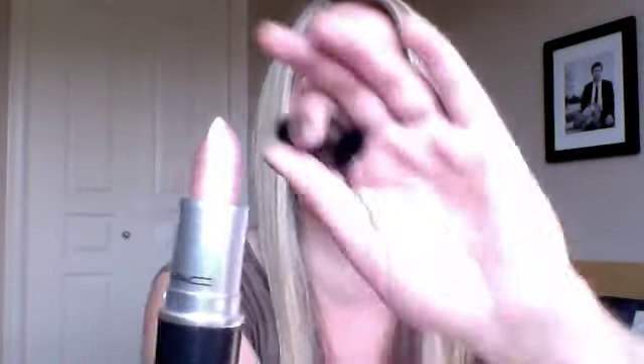The last thing I got at MAC, which I'm wearing today on my lips — I do have that Gosh product over top — but this is Frou lipstick. As you can see, it has a beautiful shimmer. I've been using this a lot. It's very shimmery though. It highlights but keeps it nude. It's a glazed lipstick.